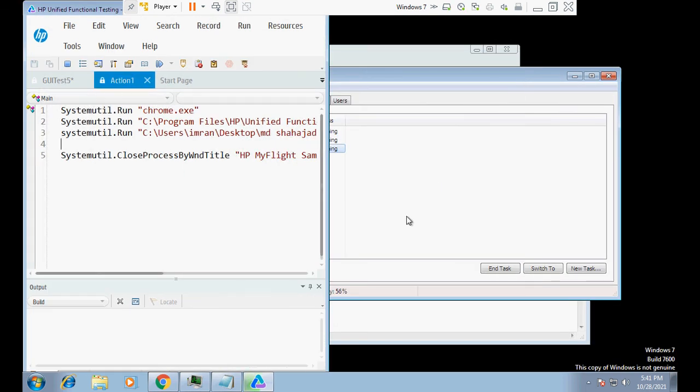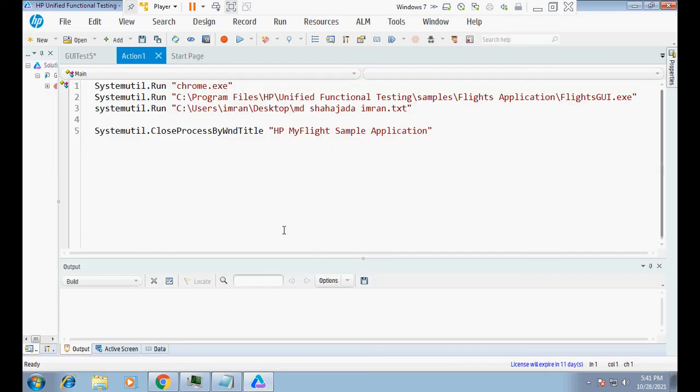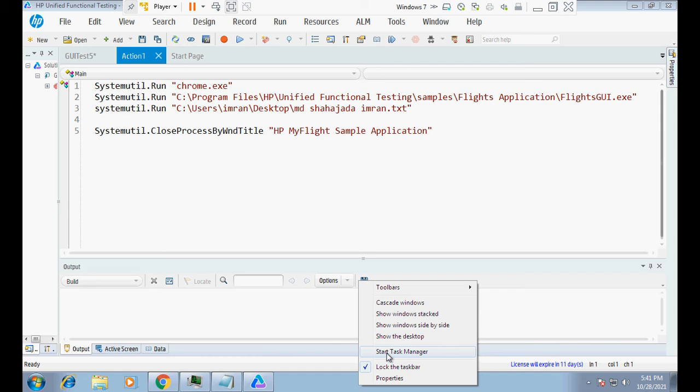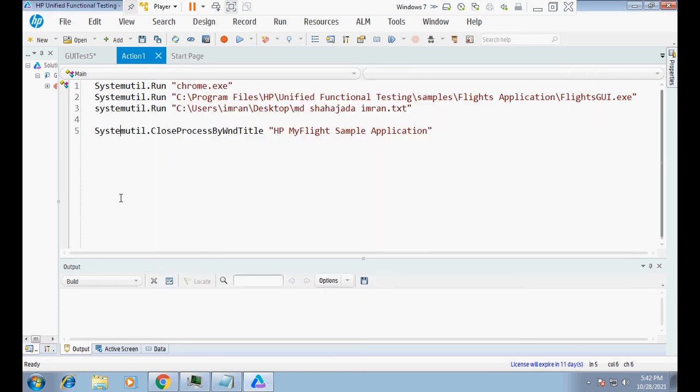It did close. So it did close by title. So it took the title method. If I go to the task manager, I can see that sample application is no more. It is closed. So now I'll be using Notepad. I'll be trying to close Notepad using title.